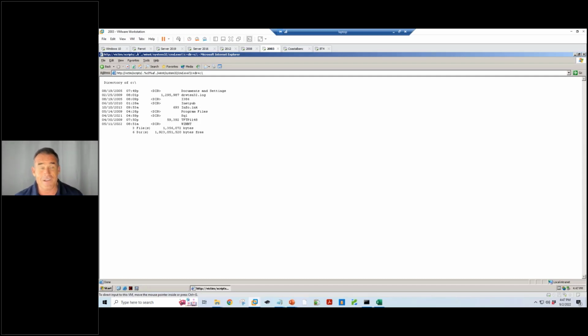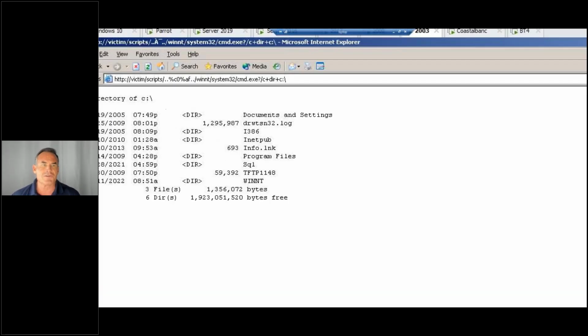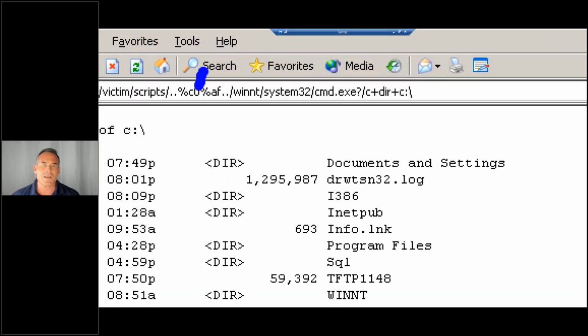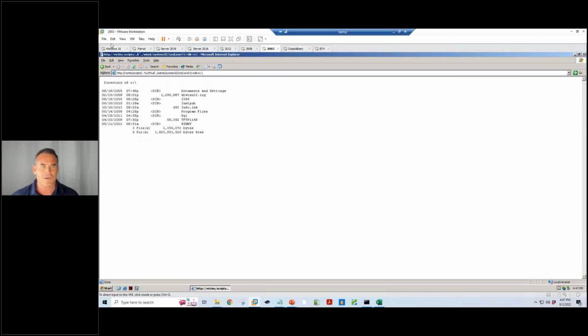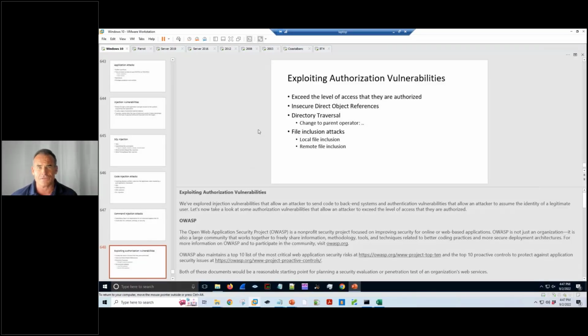So on this particular version of the browser, it's actually calling the command instead of trying to download it. And this is giving me the directory listings of the C drive. Bad, bad, bad. So Unicode encoding, that's an example of an obfuscation attack, and it's again obfuscating the slash. Dot dot means up one directory. Up, down, down, down. So there you go. That's a directory traversal attack.